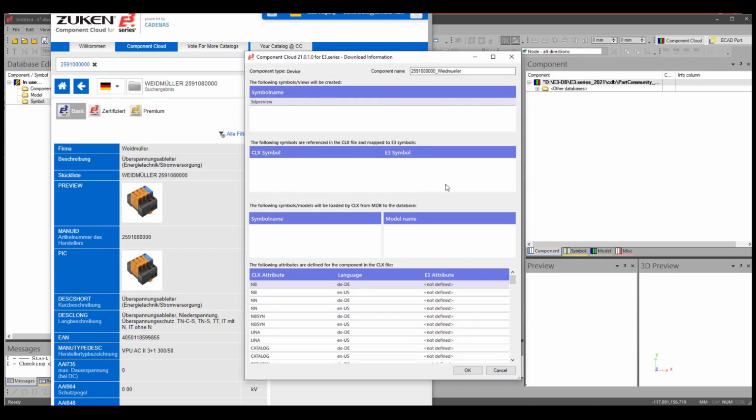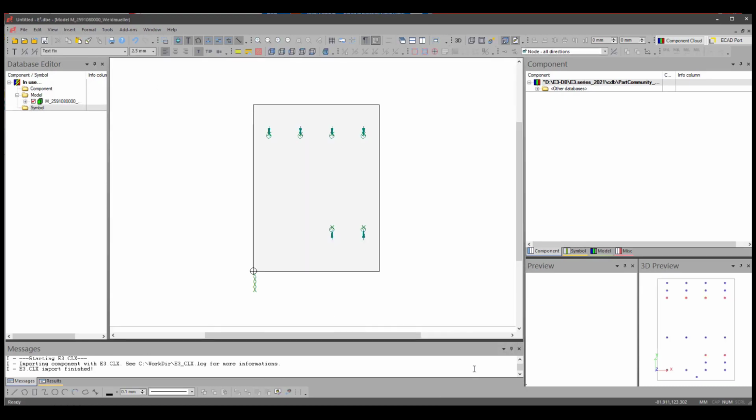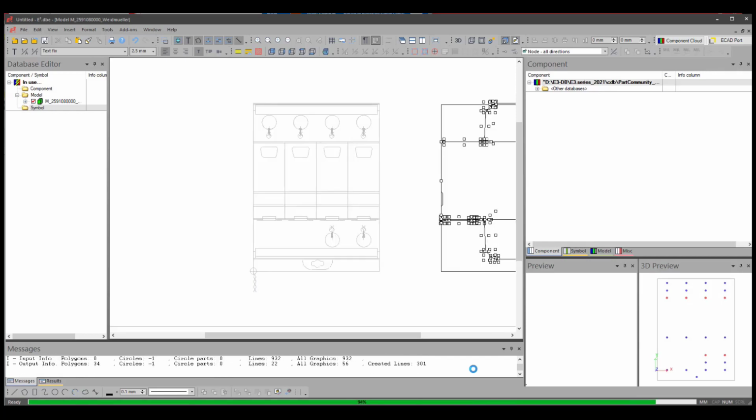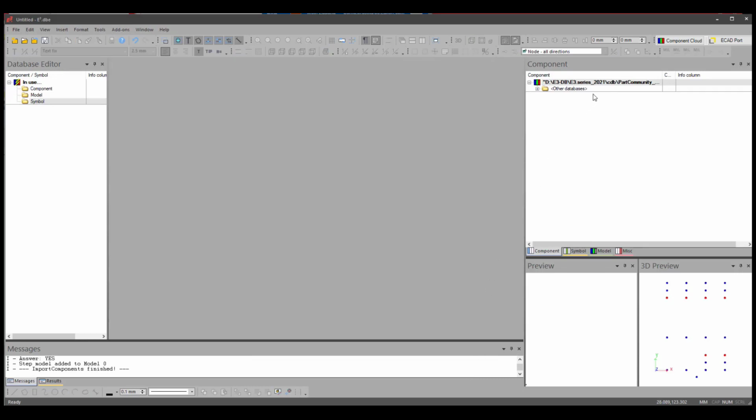Then you can generate all the necessary data. If you only want to use it for cabinet manufacturing, it is good to have only the model, the physical data. This is enough. You don't need all the schematic symbols.